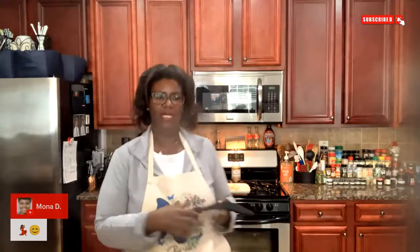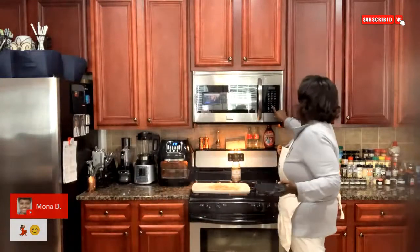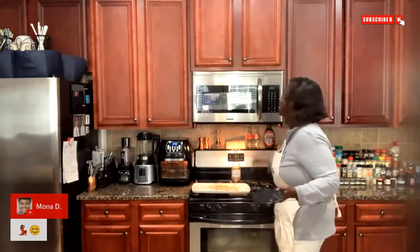I'm gonna take the chicken out and just brush it with the remainder of the barbecue sauce. I'll take like a tiny bite just to taste, waiting on the rice to cook and the peas. Then we'll plate and call the kid. I may even make him a mango iced tea because I'm nice like that.